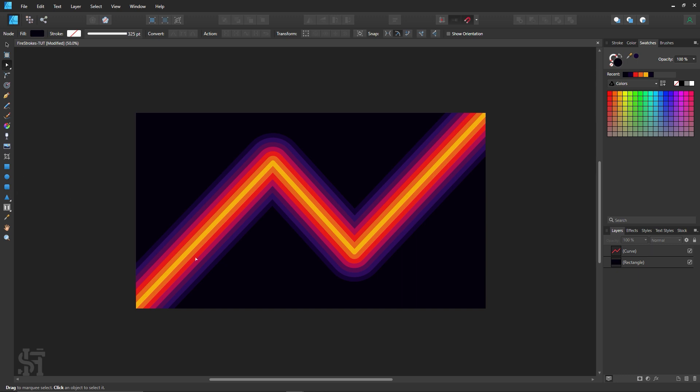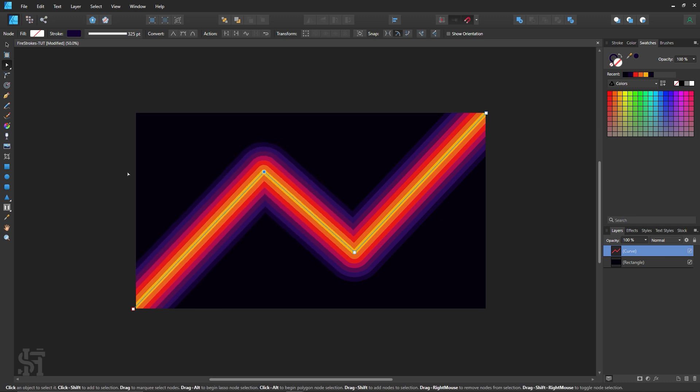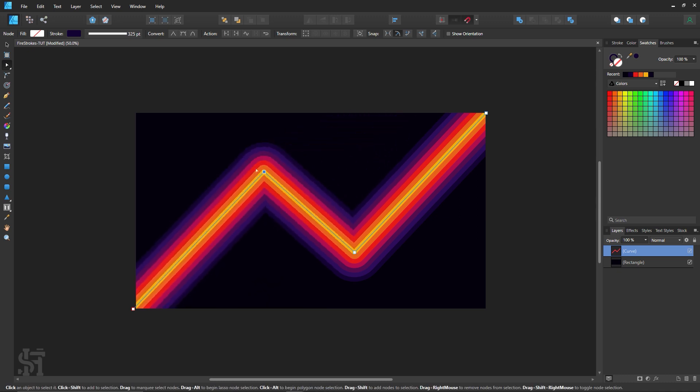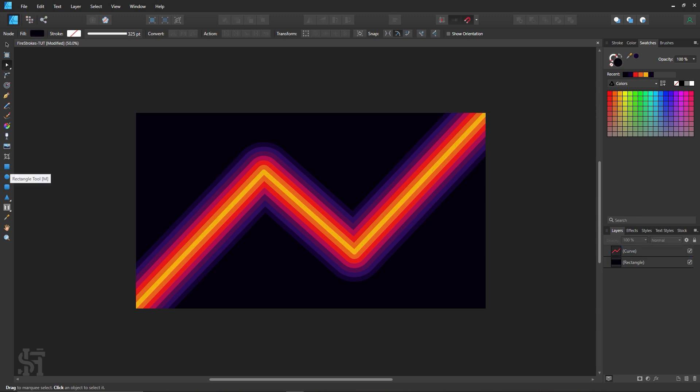As far as I know, the number of strokes you can apply to something is basically infinite — I haven't hit a limit yet. You could keep going until you get all the way to the edge. I like my yellow-to-purple blend — it's vivid and electric. You can also do this with letters or fonts as long as you convert them to curves first.